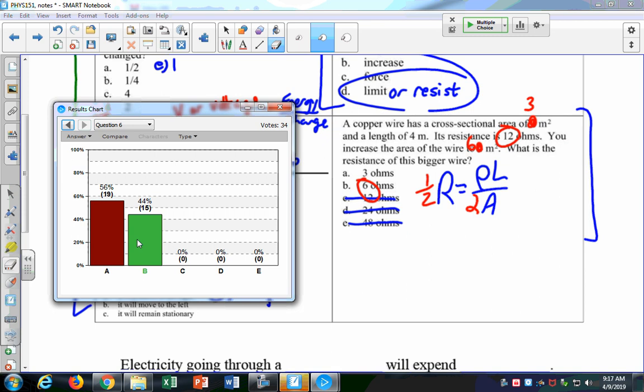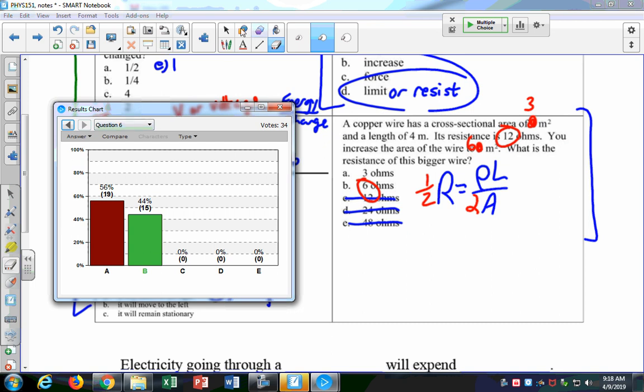All right. So I want to look at how the area is changing. My area is doubling here. I go from 3 to 6 square meters. So in my equation, I say, oh, my area is doubled. And how is that going to affect my resistance? But you can think of it, too, just from a qualitative perspective, that if I make my pipe bigger, it's going to be easier to push that electricity through. So my resistance is going to go down. And then I get rid of several options. And I just have some options that are left, only 2 options that are left. Okay? Yes, with me? Okay.